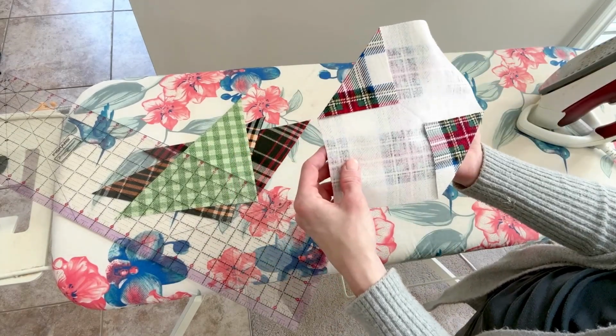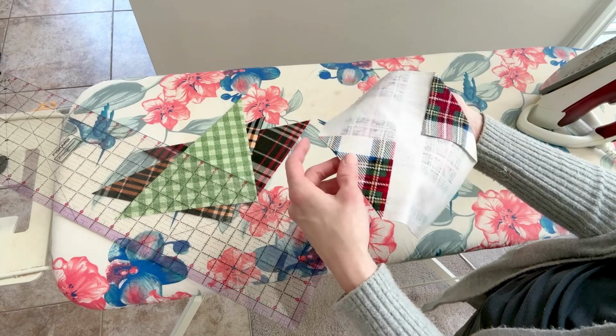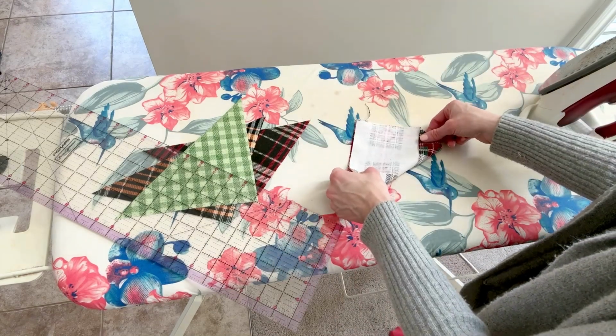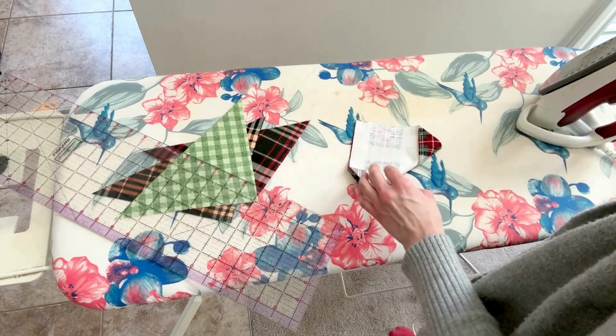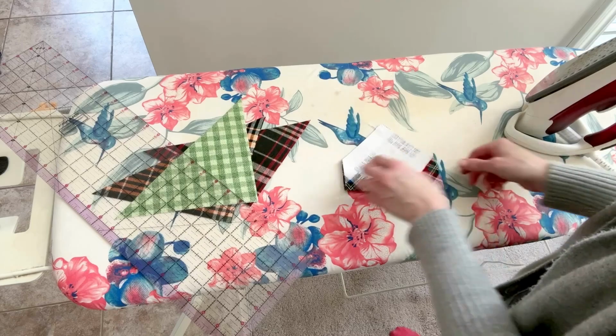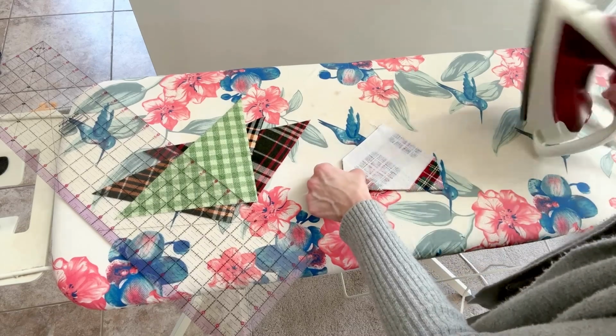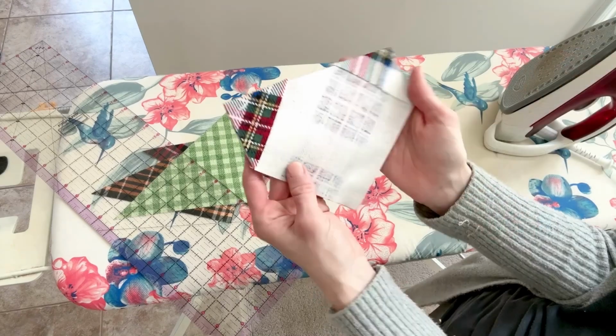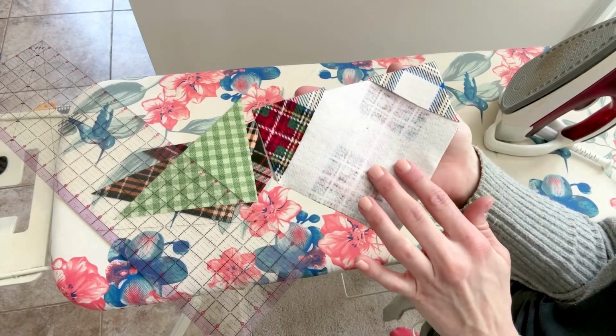You do want to make sure you're paying attention to which is the right side and the wrong side of the fabric. Make sure your triangles were ironed down towards the wrong side of the fabric. Now I'm going to fold the bandana in half so the right sides are facing each other, and I'm going to iron down the center so everything meets flush and evenly. Once this is pressed securely, I'm going to take it over to my sewing machine.